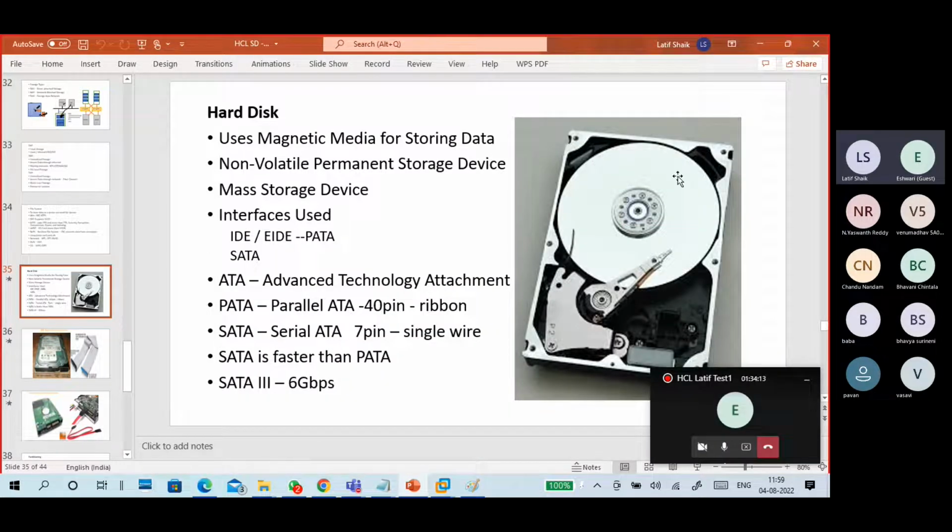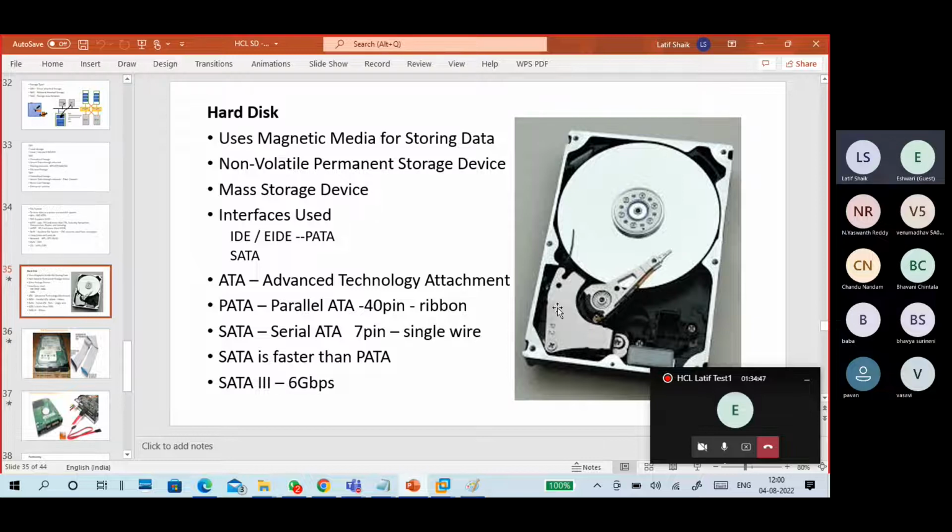This is generally how a normal hard disk looks. There is a platter. You can see the disk, that is a platter, which is basically an aluminum alloy material coated with a magnetic coating. And here is the arm. It is called an actuator arm. The tip of this arm contains the read and write head.